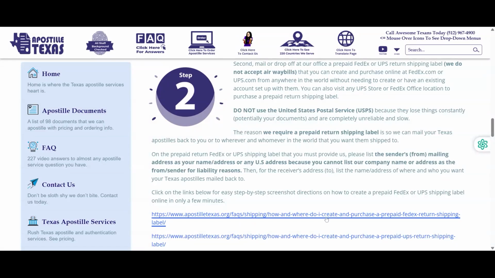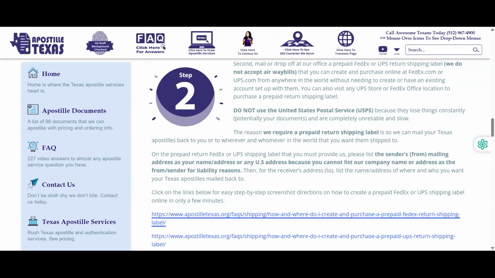To put it in perspective, we ship 2-day FedEx documents from Austin, Texas, which is central Texas, all the way as far as you can go across the country to the Atlantic Ocean to Washington, D.C., and it only costs us $10.95. When we check, UPS is always at least 4 times more expensive, over $40 for the same thing. And even the U.S. Post Office is over $23. It's double.